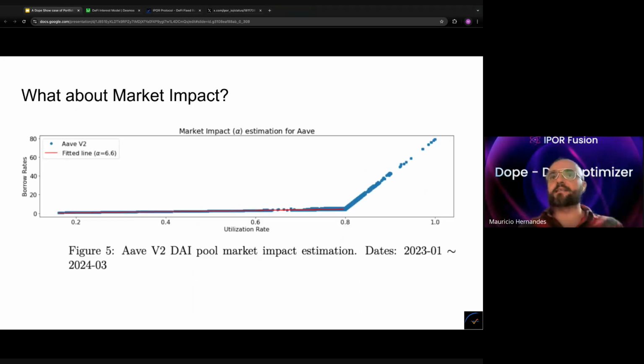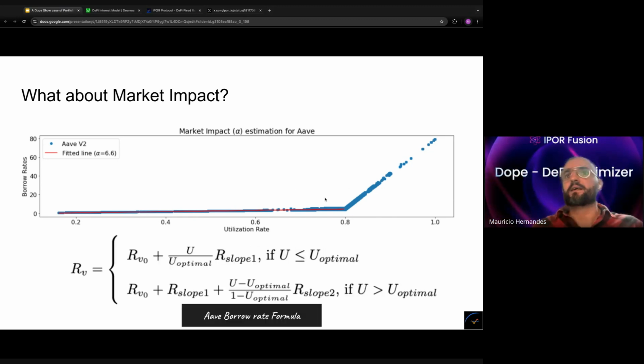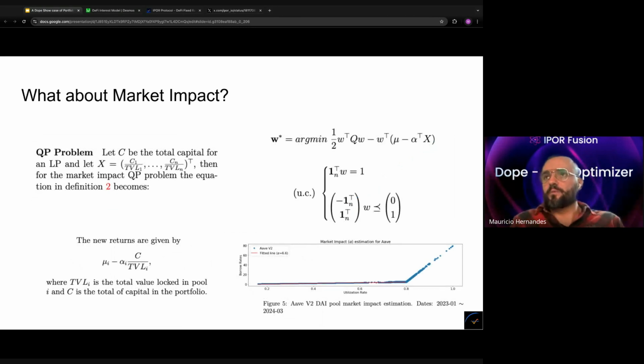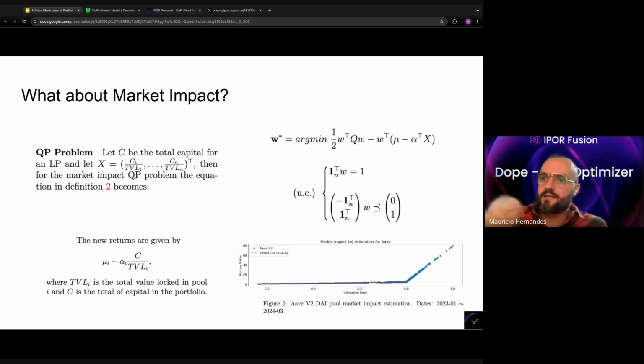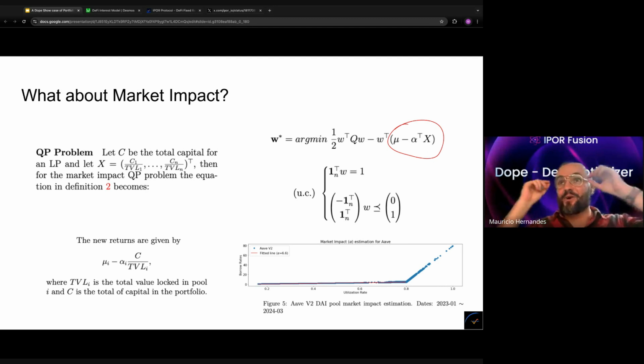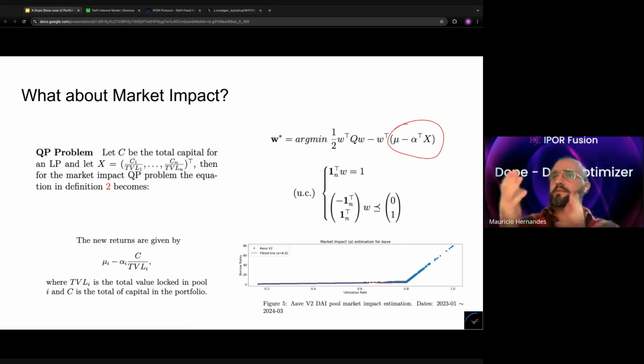And then the next model is how about market impact, right? The more money you put in the pool, the lower the rates become. So we can approximate that with two linear functions. What we've done here is basically add an extra term that mimics this idea of decreasing returns the more assets you put there. This particular model has a couple of issues, which I leave you guys for homework, because we already have a second version for that. But it's still super powerful despite edge case issues.